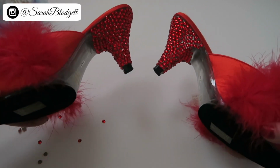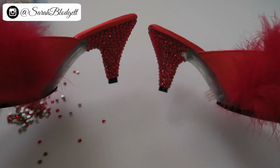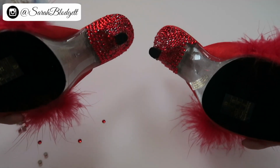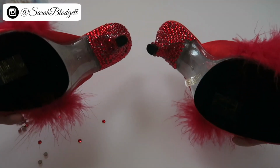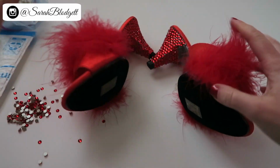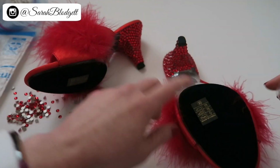I have a lot of these done, and to be honest, I could stop here because from the side they look cute, but I really wanted to cover the whole bottoms. So I'm going to work on that now and get as much of these done with the crystals I have and hopefully finish these tomorrow. I'm going to peel the sticker off of the back. You can peel the sticker off the bottom too.